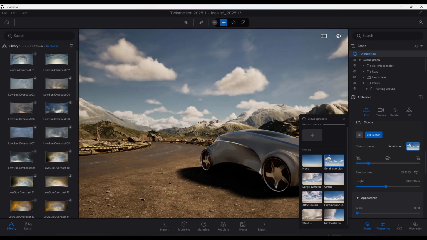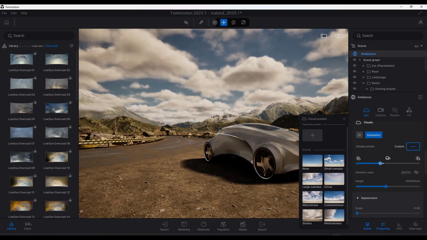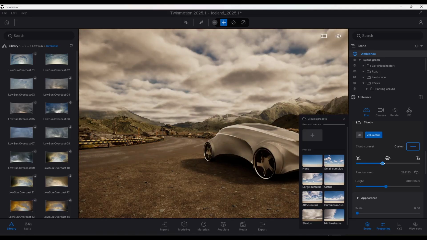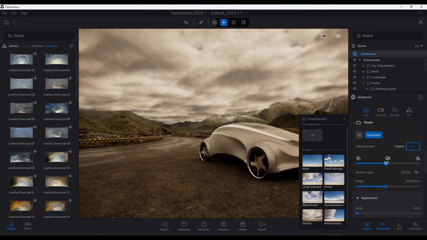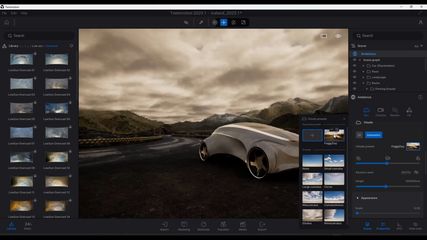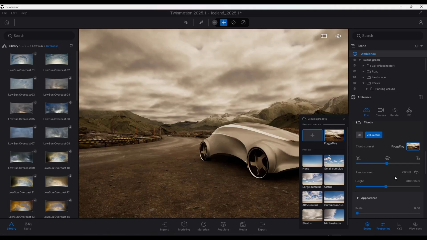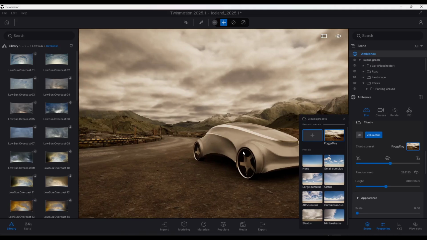But you can pick those different clouds in here and then switch between them as a starting point. Now, say that you have something you really like, right? Say that you have a super dense foggy scene or whatever that you wanted to keep. So you could crank these clouds up like this. You can click on the button right here in order to save that. And then you can rename it. So you can just click on the little dot right here and just say foggy right here. And then you can access that later, which is really great. If you want to adjust it, you can make changes, and then you can click on the little button for adjust right here, and it'll adjust the preset. So you can save those cloud presets.